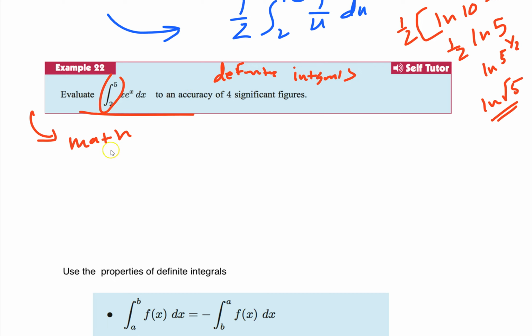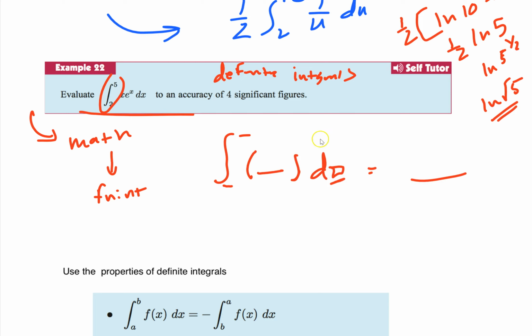So if you go to math, and then you go down to FN, on your calculator, if you have a TI 84 or 85 or whatever, if you have Casio, get out of here. And then it would literally just show you like this. You could type in your equation, you can put the limits in, comma, dx, and you can put the value in there, and it'll get you your answer. I would show you, but my trial period ran out, so sorry.